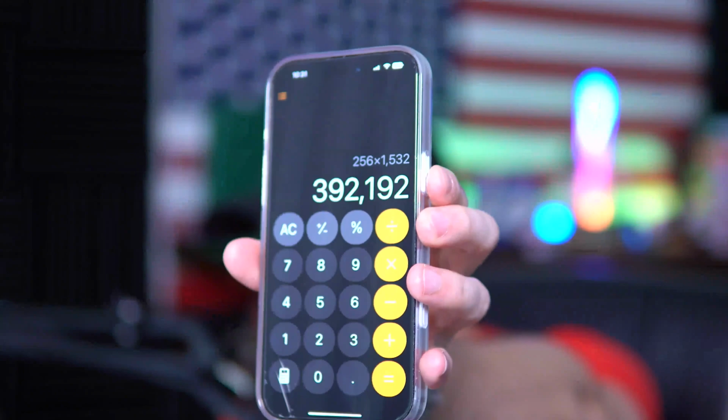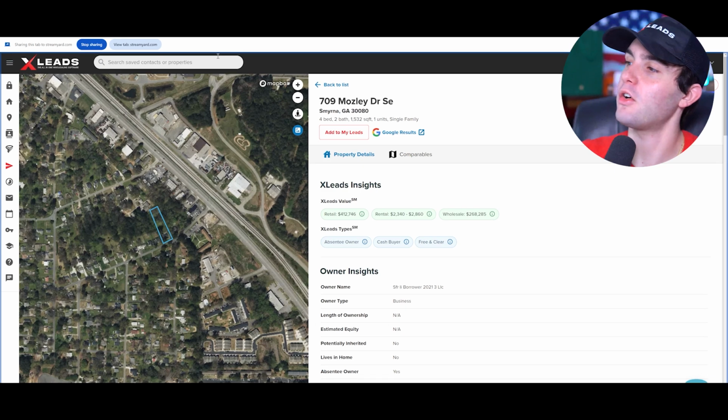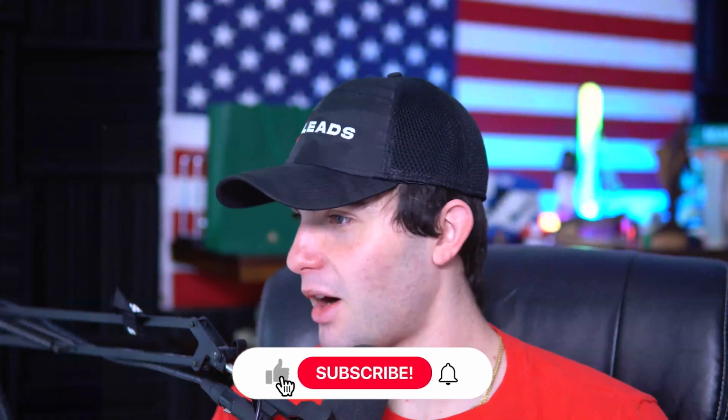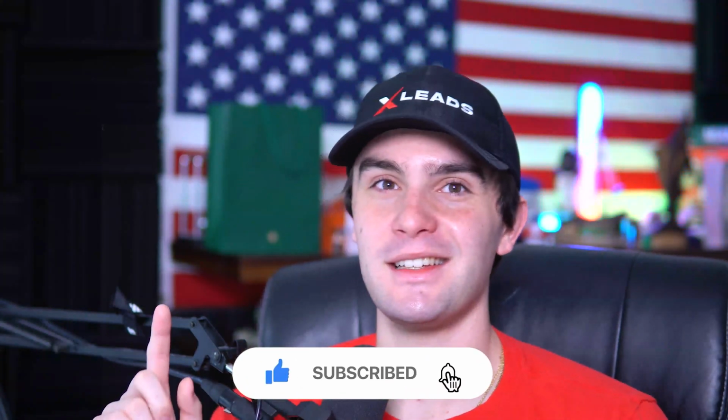256 multiplied by 1532. FYI, this is how I'm calculating, because I'm such a genius when it comes to price calculations. Quick phone math, right? That puts ours at 392. So it's a weird one, but even if it's 392, looking back here, 412 might be it. You got an extra bedroom, so it's hard to comp it. At 268, you ain't gonna lose money. That's kind of the point here. You ain't gonna lose money with this instant offer price, just to get some offers out and make some money. That is how you do it.